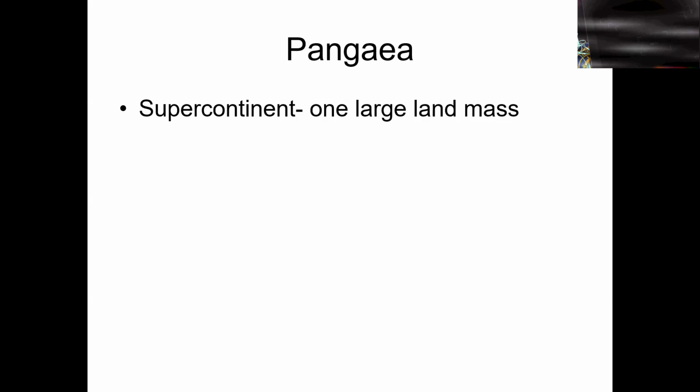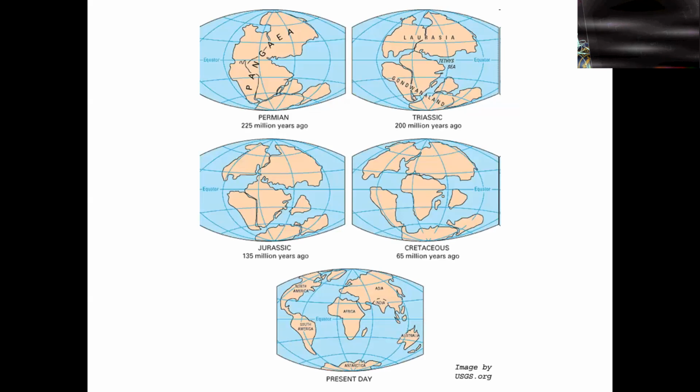And what evidence from yesterday? What was the first piece of evidence that Alfred Wegener saw? Fossils. You're right, we'll get to that. The first one was that the shapes match. By shapes, I mean you can put them back together like a puzzle. So here is a picture, starting off with Pangea. A weird puzzle. It's definitely not candy canes and gingerbread houses like my daughter's doing right now.